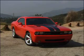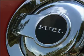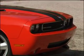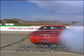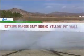There's the old saying, styling is subjective. My opinion on the Challenger is that it's perfect. I wouldn't change a single line. It's proof positive that not everything from the 70s was as garish as the fashion. When you talk about bringing back a car that's been out of production for 35 years, I think that's pretty significant. Love it or hate it, the loud and proud Challenger SRT8 is a blast from the past.